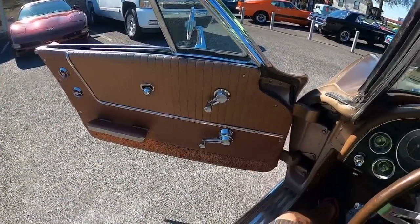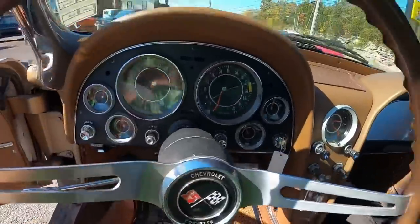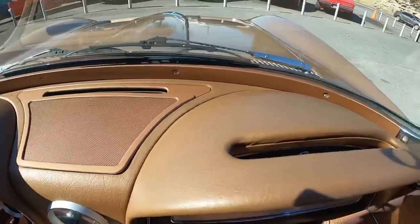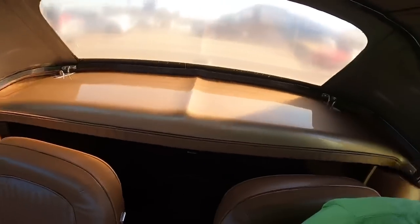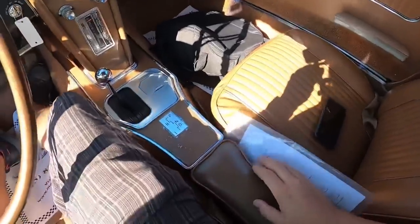Before we take off, let's look around the interior. Place your bets. Do you think the horn works? It's a game I like to play on the channel, just testing all the electronics out in the cars. Coming across the dash, pretty good shape. I know it looks kind of bubbly. I've got you on widescreen, but it shows more of the car, and this being a two-seater, it helps out catching all the aspects of the car here.